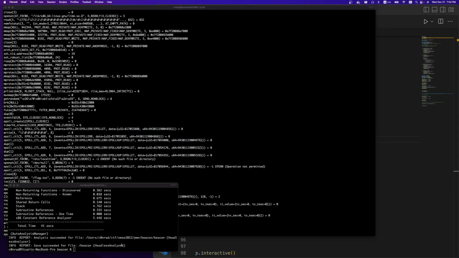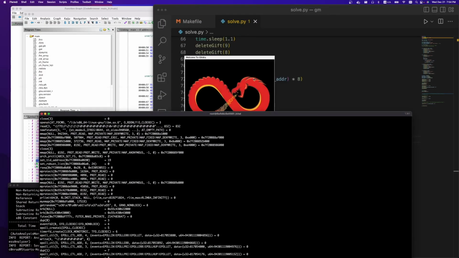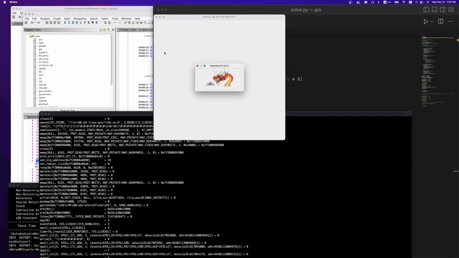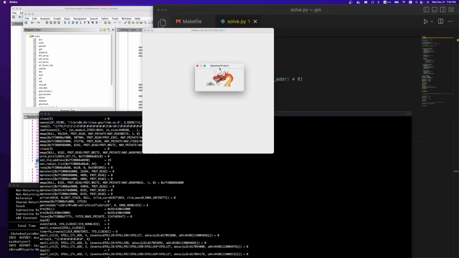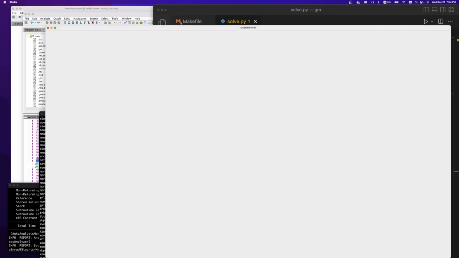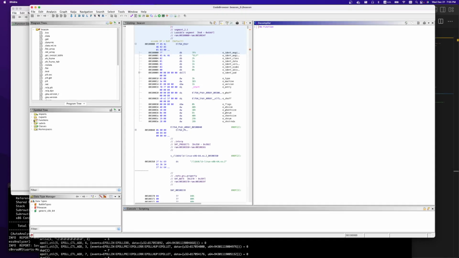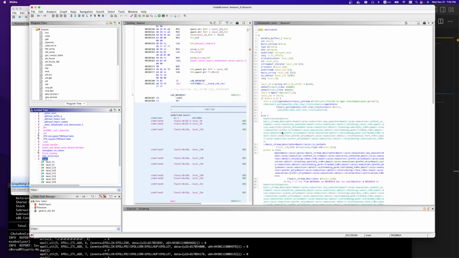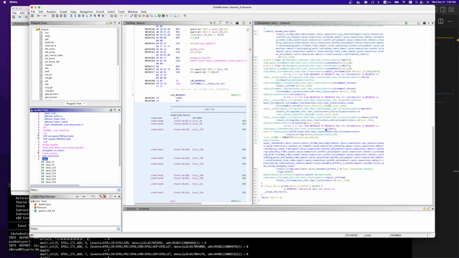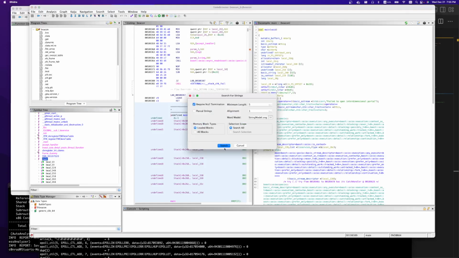So Ghidra's slowly loading. It's taking its time. Cool. We have the binary. We got a start. We got a main. Always nice to have a main. We can see it's using a bunch of boost stuff. That's a bummer, which looks really nasty. I'm not sure if there's a way to clean it up. If anyone knows, that'd be great.